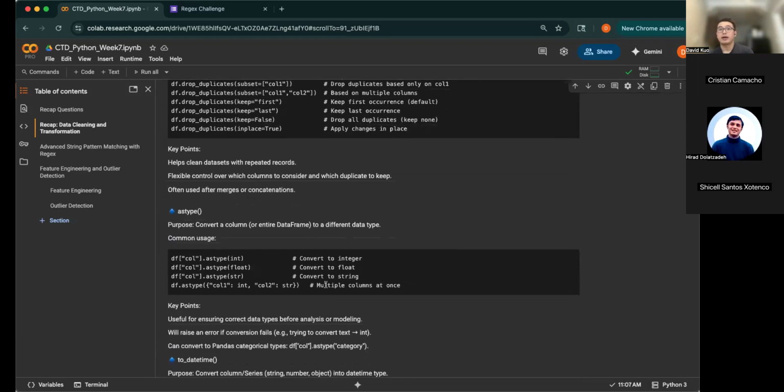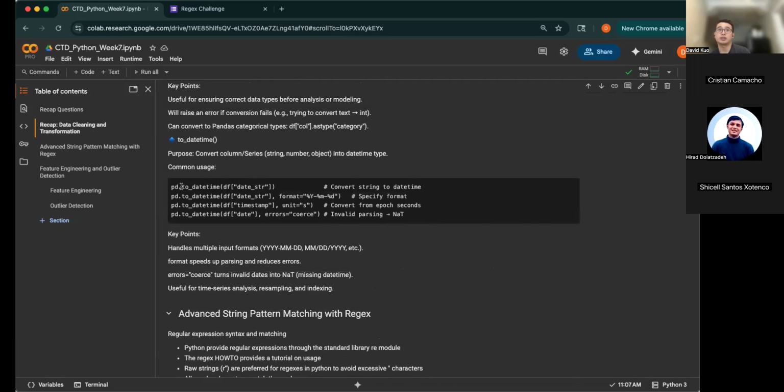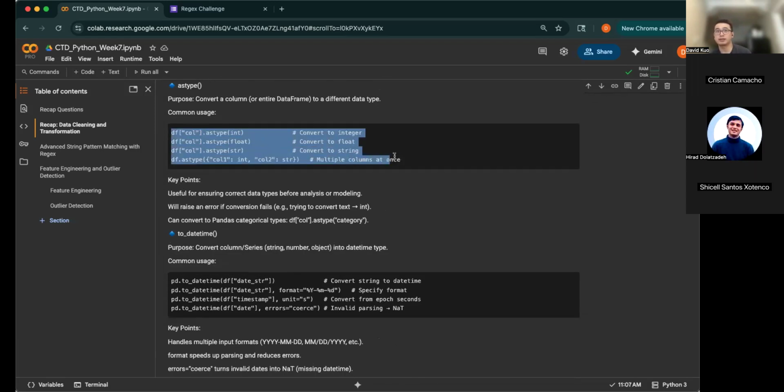Anyway, we also have some other common operations. astype will convert your data type from one to another. And we have int, float. There are a couple of different types. You can convert it into int64, int8. If you are sacrificing some of the precision, sorry, float64 or float32 or sometimes float8, you can sacrifice part of the precision for your memory. And I think this is probably not a problem that we're going to see in Python 100, because most of the time we're not going to give you a large data set that will overload your computer.